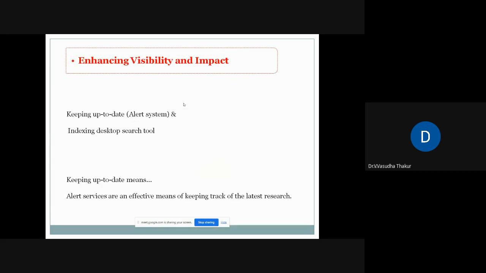Followed by how you can enhance visibility and impact factor, how one can concentrate on this. So the moment you start your journey, whether it is the Mendeley app, APA, or SciSpace, or even Google Scholar, Google Forms, Microsoft Excel, SPSS, R, etc. wherever you are registering, keep an alert on. For any tool that you are using, keep an alert system on.